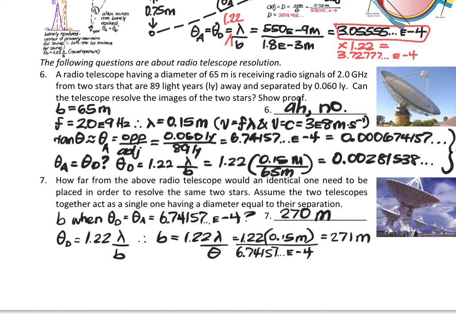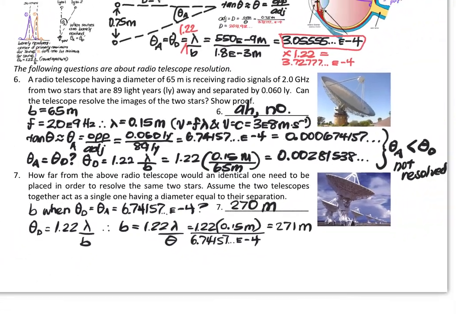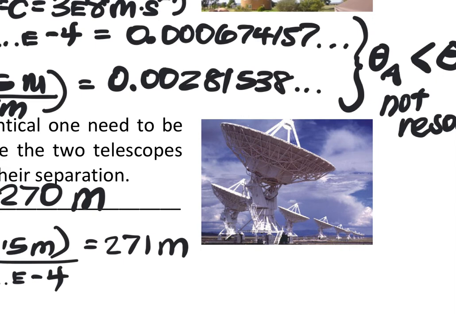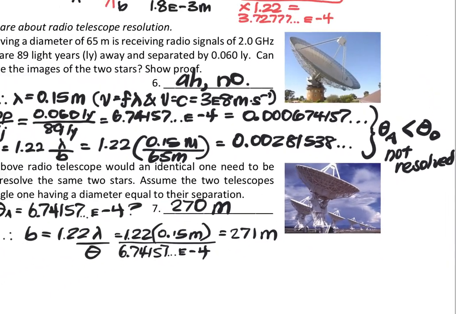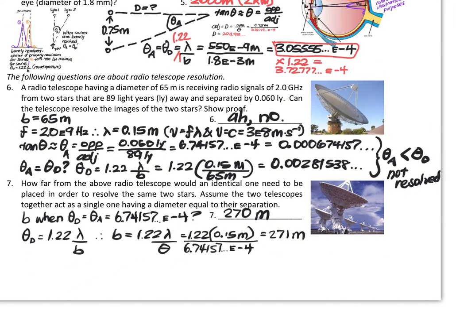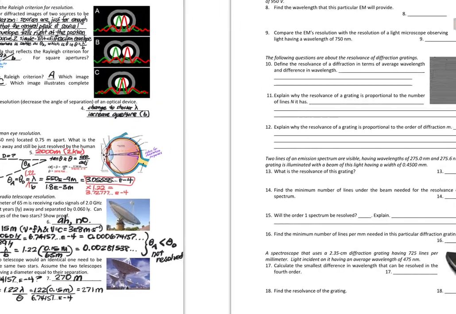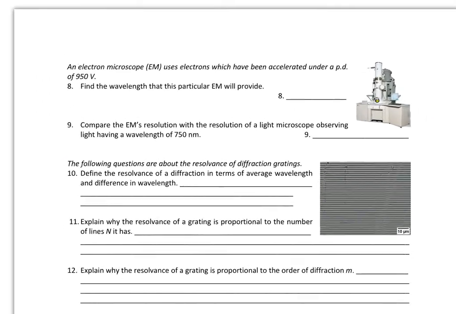Incidentally, that's not just some kind of fun, theoretical thing that Mr. G came up with. In fact, you can see in the image those multiple telescopes that all seem to be pointing at the same thing. That's exactly what they are doing. They are using long baseline interferometry to act as a larger virtual radio telescope. It's how they took a picture of the black hole in the center of our solar system. Anyway, let's move on to number 8.